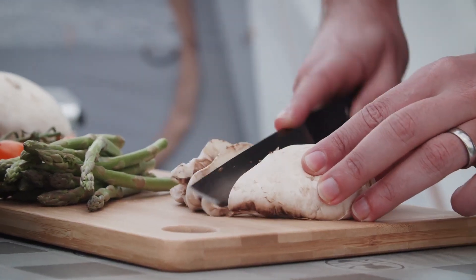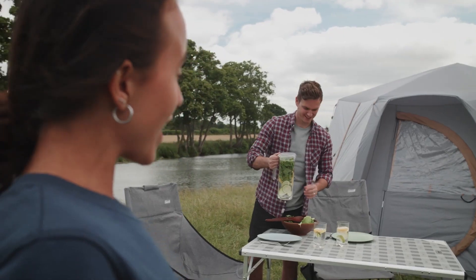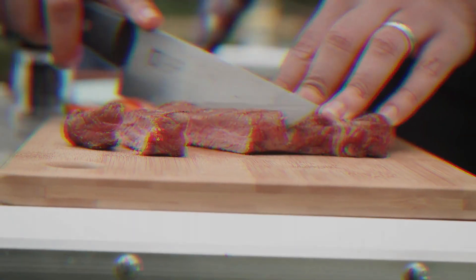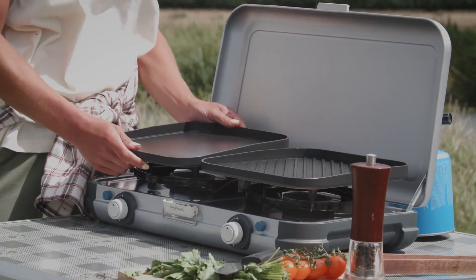This is a convenient and innovative solution for those who love to cook outdoors or on camping trips. This portable kitchen system allows you to prepare and cook meals with ease, no matter where you are. The in-camp kitchen to-go comes equipped with a compact stove, sink, storage compartments, and even a cutting board.